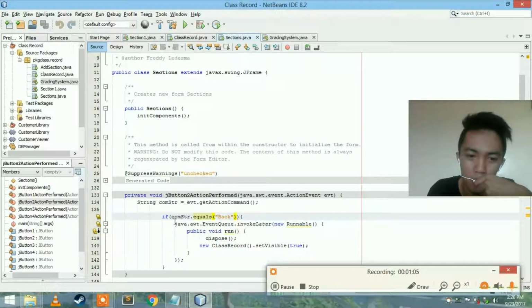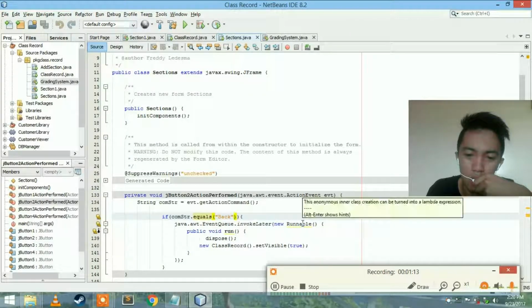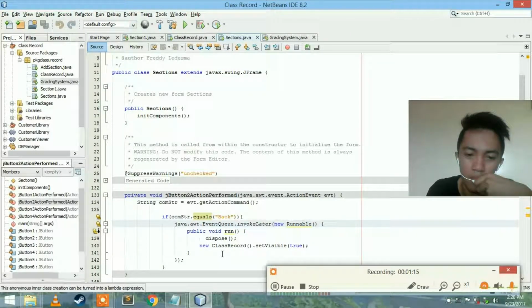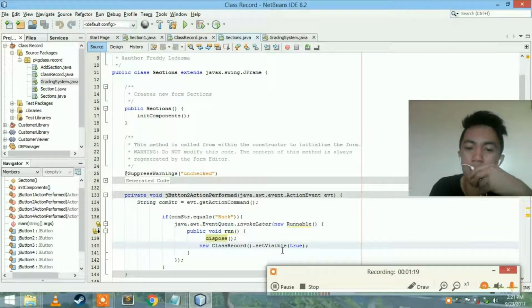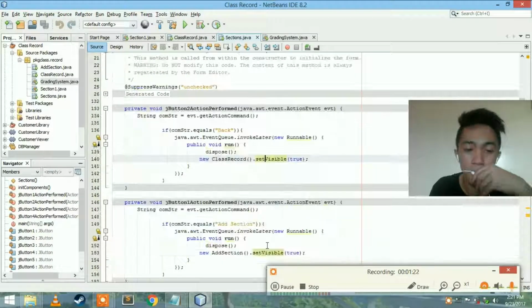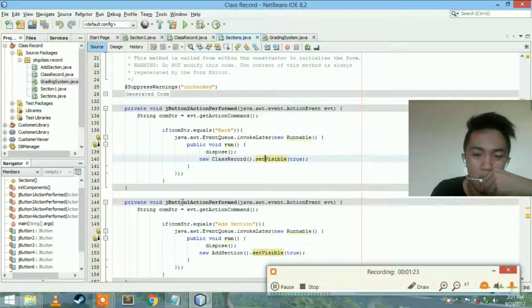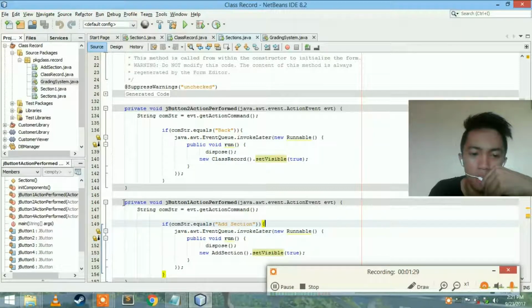If str equals back, java.awt.EventQueue.invokeLater new Runnable and public void run, dispose, new class record set visible true.